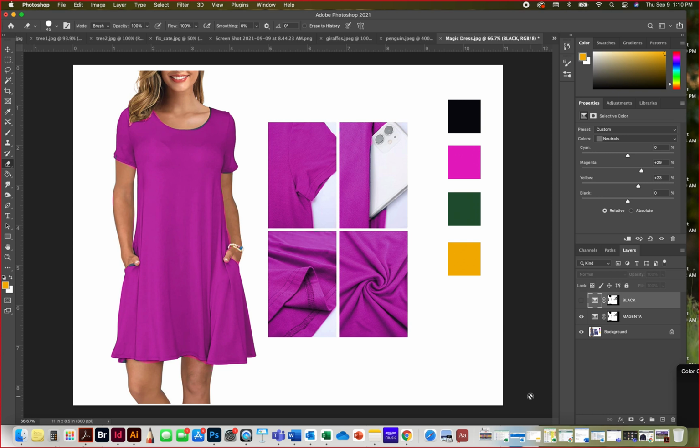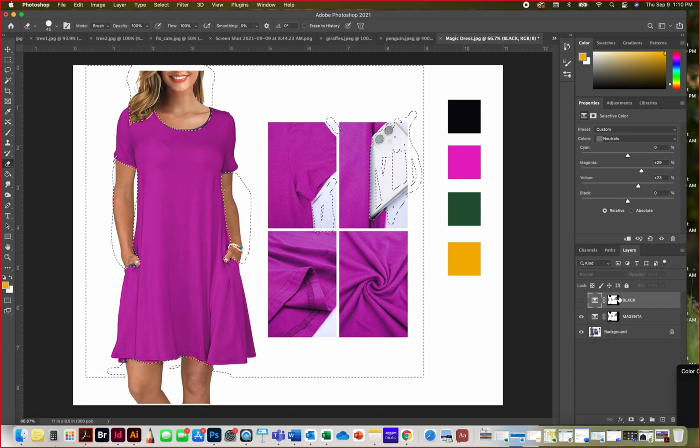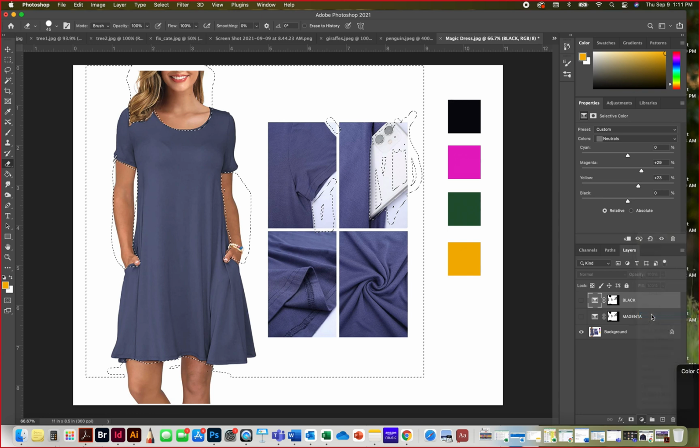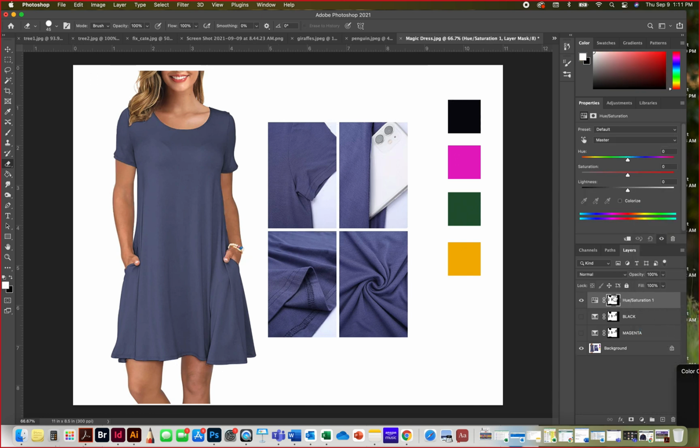If selective color is not your jam, I'm just going to show you one more thing. I'm going to do this. I right click on the layer mask and I hit add layer mask to selection. So now I have the selection. And I can go here and I can go to hue and saturation. I've still got my beautiful layer mask that I played around with, and you can try adjusting the hue as well.